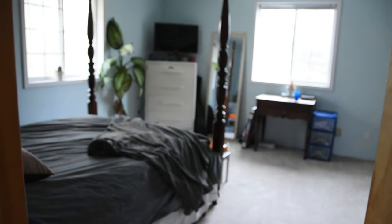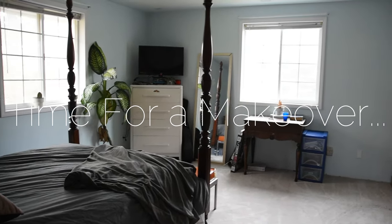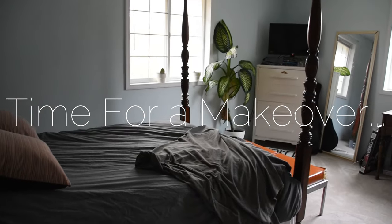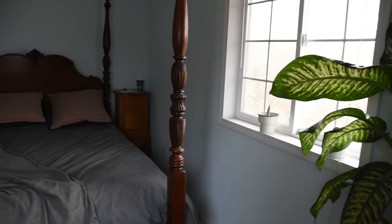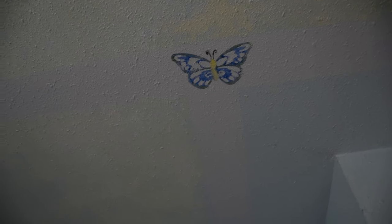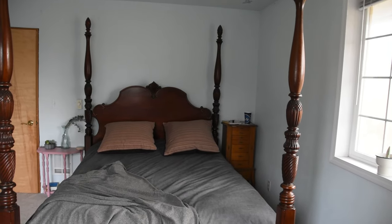Hey there, today I want to share a bedroom makeover that I did in my parents' home. They have all girls, so this is a girly room, and we're all grown up, so we wanted to give this a more adult makeover and turn it into a guest room instead of a little girl's room. So we decided to say goodbye to the butterfly ceiling and get this bedroom updated.